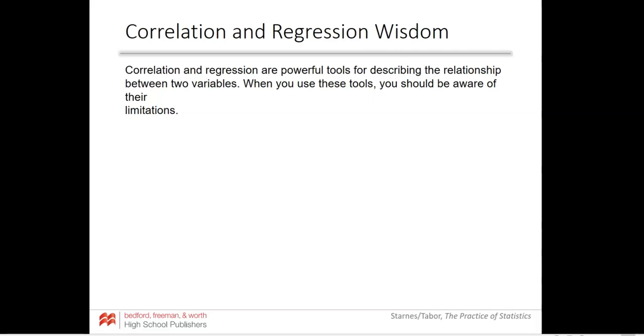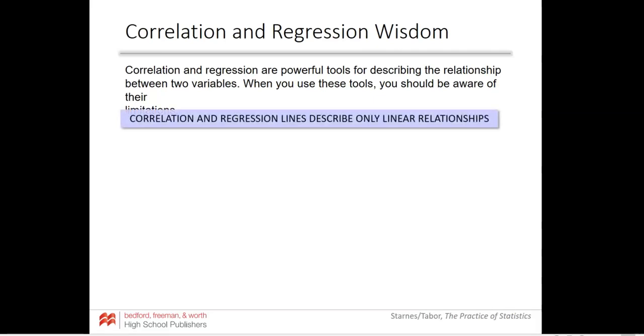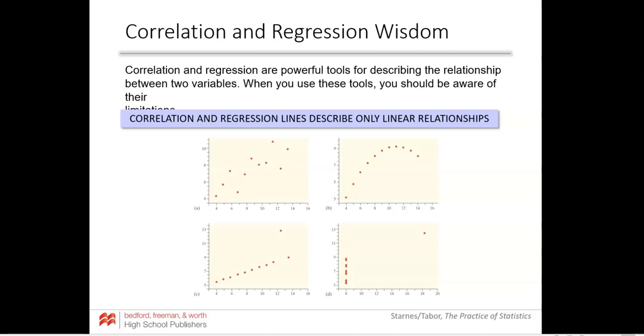Correlation and regression are powerful tools. Okay, so they only describe linear relationships. You can see some people will try to use r values or correlation to describe curved shapes. That's not that wise. In this case, you can see the top left graph is kind of your traditional one, what you think of. If I said 0.8, that's moderately strong. The graph looks maybe something like that.